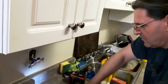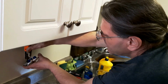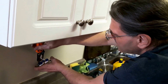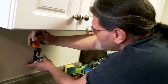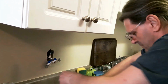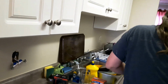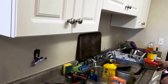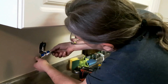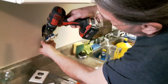Now the green screw tends to be done with Phillips, and darn, I got too much stuff going over here. It's hurting my back. Always nice to work in somebody else's house. Oh, this one actually does have a number 1 Robertson.